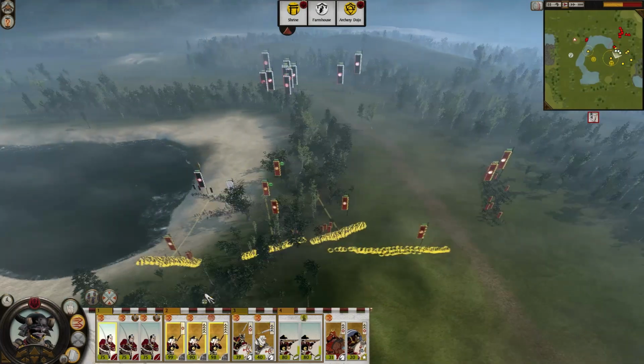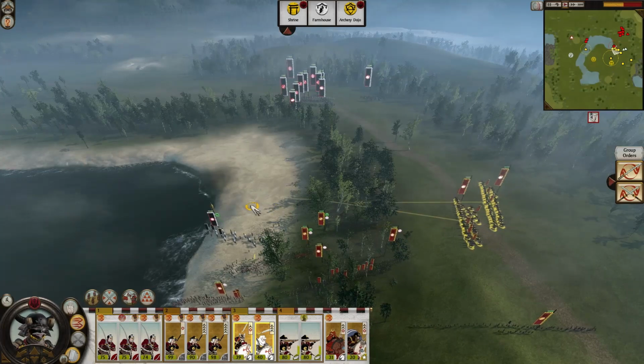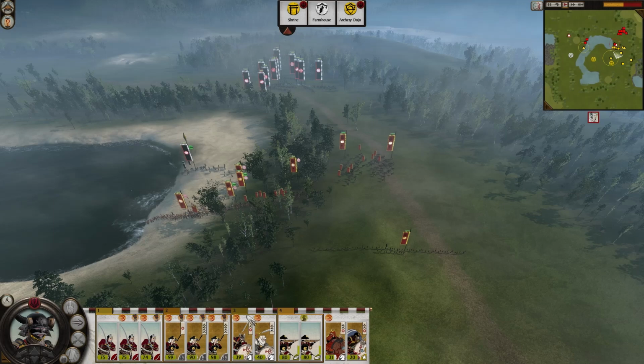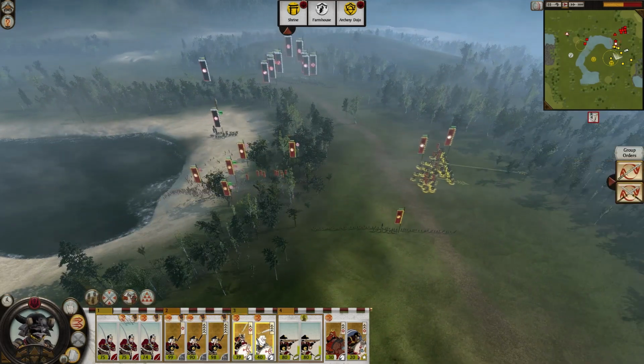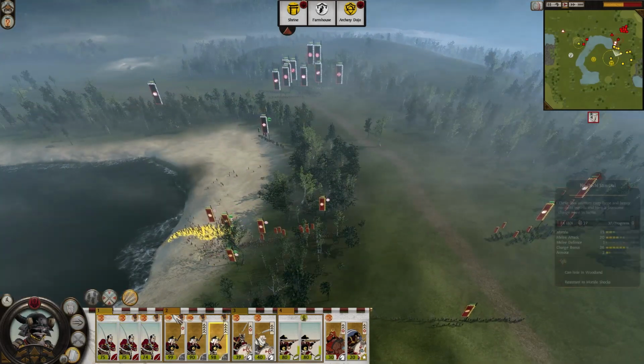I believe just as my Yari Ashigaru would get into range, yeah, there, he starts to move. And then I decide maybe cutting him off will be a bad idea. I don't want to lose my cav needlessly to those guns that are positioned in the trees. Though I don't think it would have mattered now because they're running away. And so my fire cav has reached the other side of the river, and I'm going to pull back again.